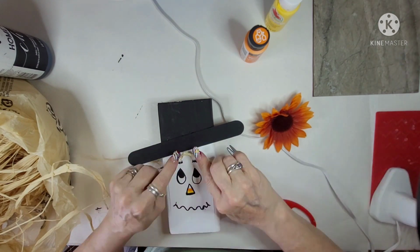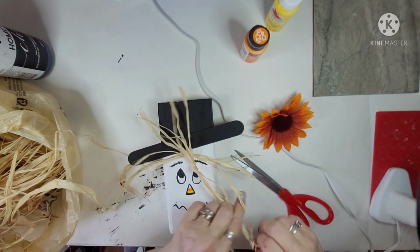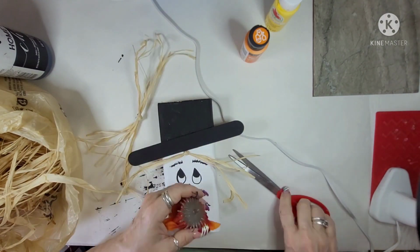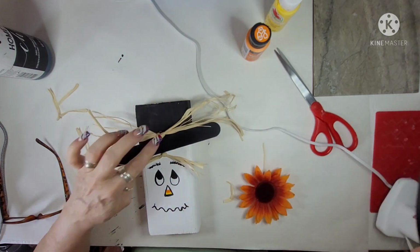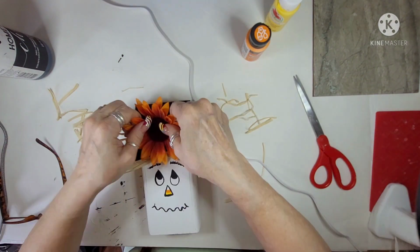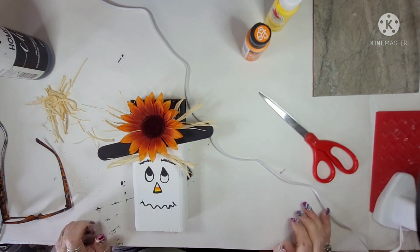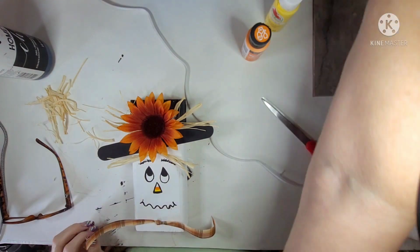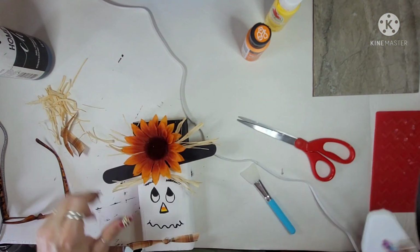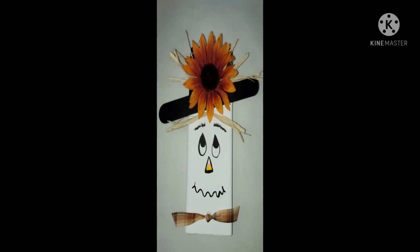And now I'm grabbing some raffia from Walmart and I'm hooking some underneath the hat brim and then on top, and I'm putting that little sunflower on there, and then I'm going to make a little bow. I just tied it and hooked it on to the bottom of the scarecrow. And here is the finished project, and I hope you really like it.